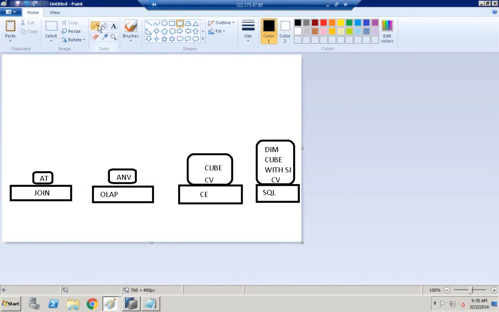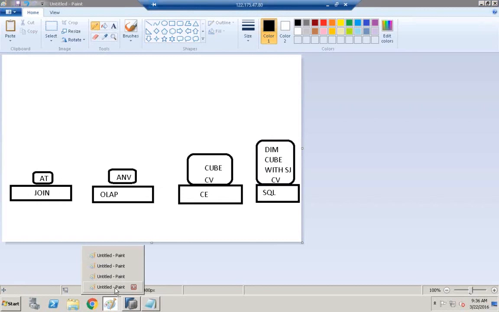Each of these engines has a specialized capability. Join engines are optimized to process complex joins. The OLAP engine is optimized for mass aggregation of data and parallel processing of a query. The calculation engine performs complex calculations like calculated attributes, currency conversions, and unit of measure conversions. The SQL engine, used by cube with star join, gives faster execution of a query by using a better join determination technique.